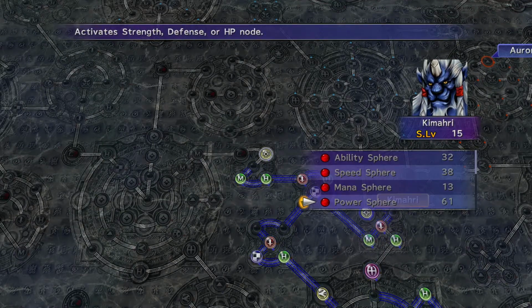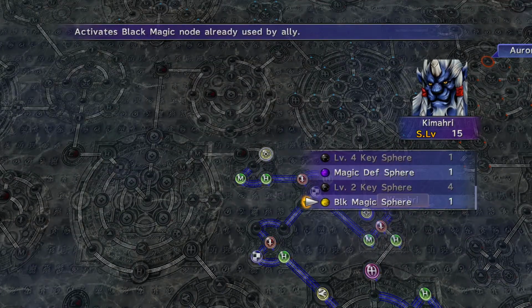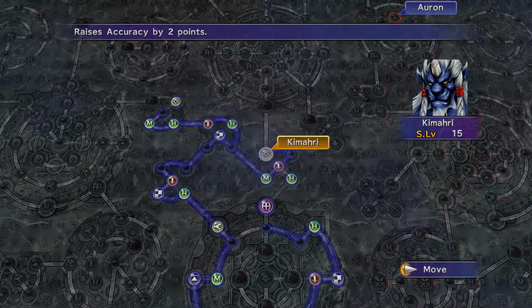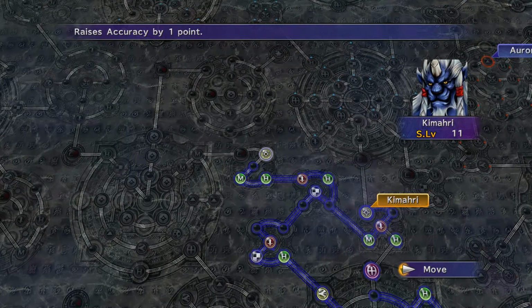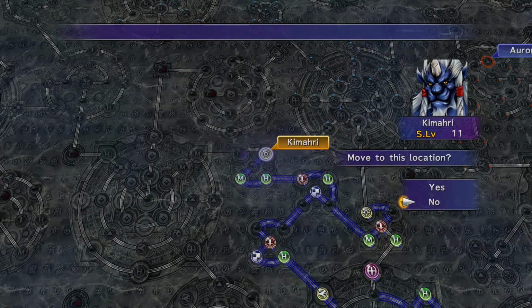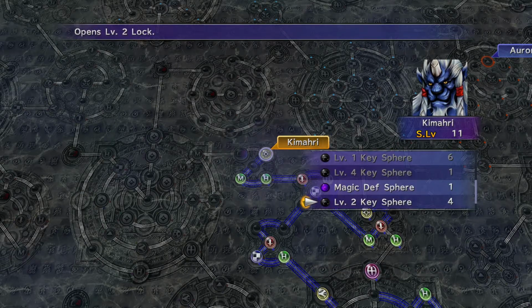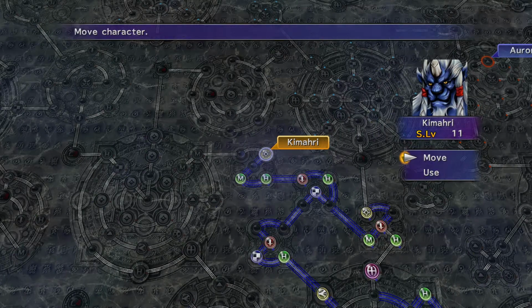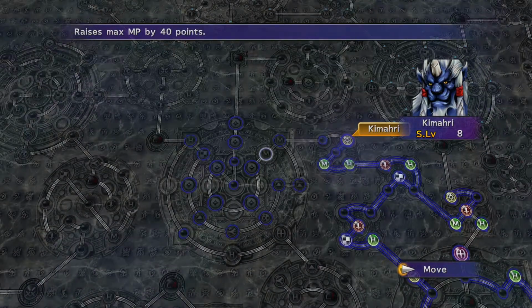Actually, let's just check. We've got... Level 2. We do have level 2 key spheres. We've got a level 4! Okay. Don't know where we're going to use that. But we've got it. So let's zoom along there. Yes. And then we use... That. And we're going to come around this way. And we'll grab Cure.